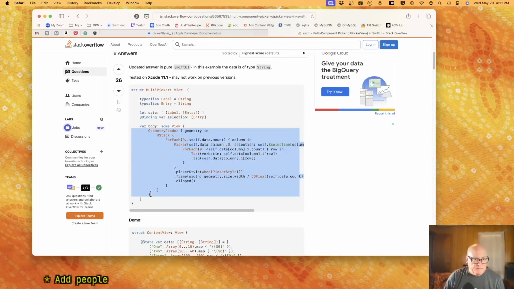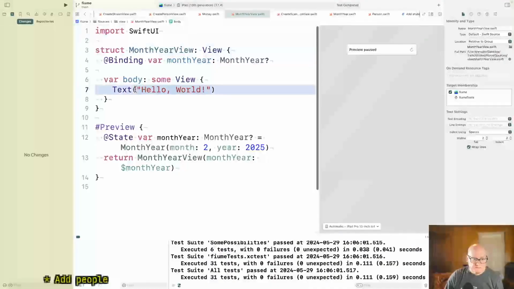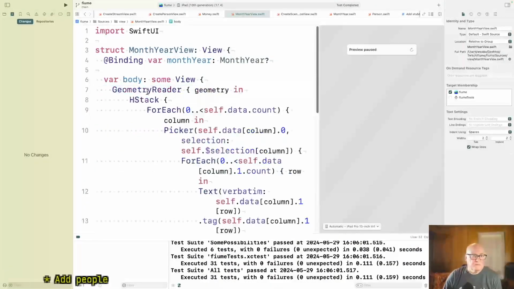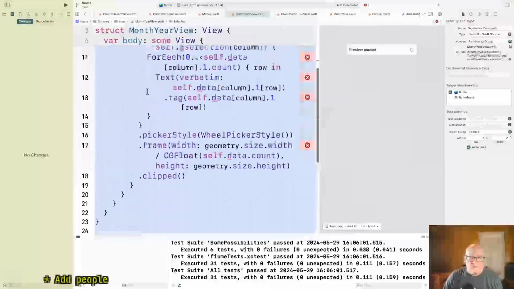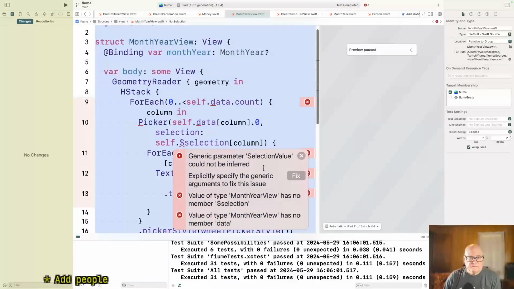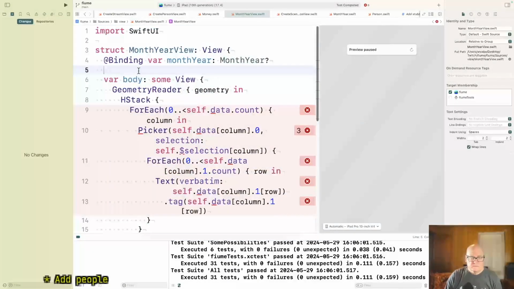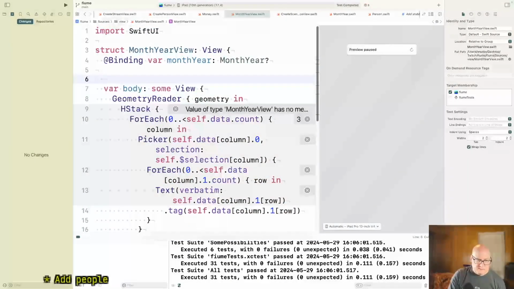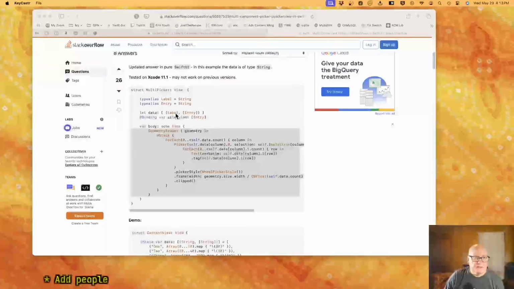I'll take this for a base, but okay, so I'm going to make month the kind of data.